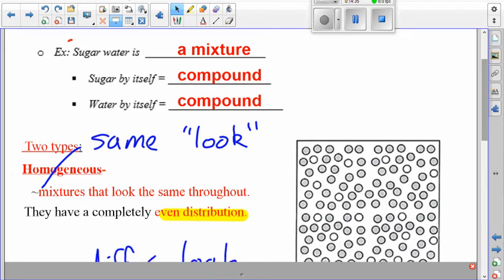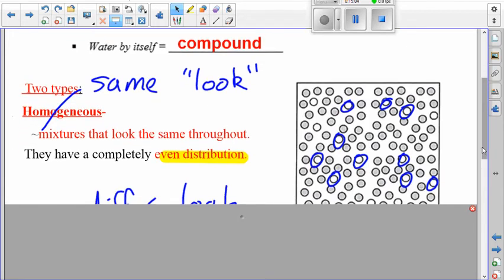This picture right here, it's a little hard for you to see, but there are actually some white atoms mixed around in these gray atoms. This is a white atom, white atom, white atom. You see how they're kind of evenly mixed throughout? This would be a homogeneous mixture because those white atoms are mixed evenly throughout the gray atoms. It doesn't mean you have the same number of white atoms and gray atoms. Just as long as they're mixed evenly, we're good to go.